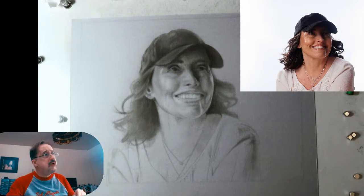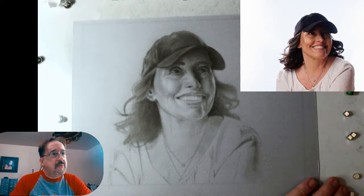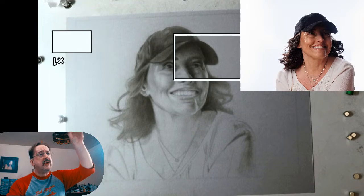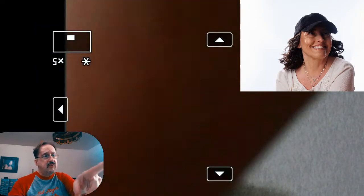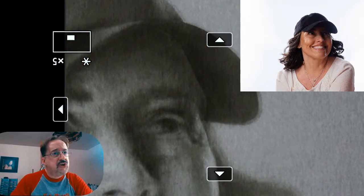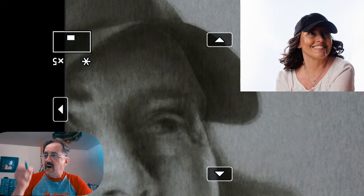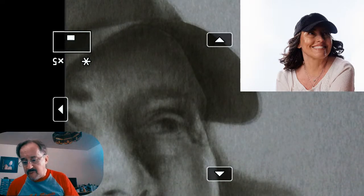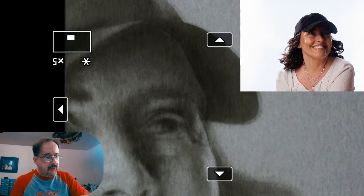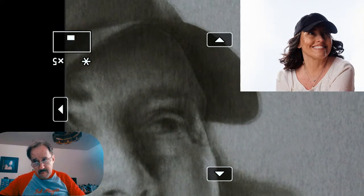Okay, here's how I get rid of hard edges. It's not easy. Like I said, the great part of the airbrush is the hard edges. The bad part of the airbrush are the hard edges. So you see that really hard edge right there? Not a good thing. But it's almost impossible to get rid of it unless we do this. I want you to take an aggressive eraser, and you can sharpen them. They sharpen rather easily, not like pastel pencils. Pastel pencils argue with you when you sharpen them.